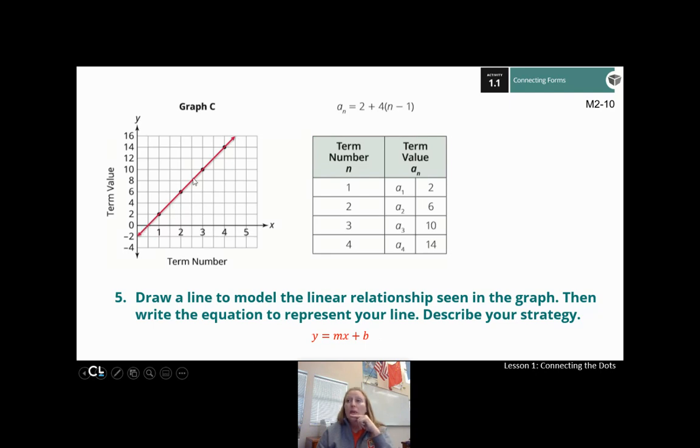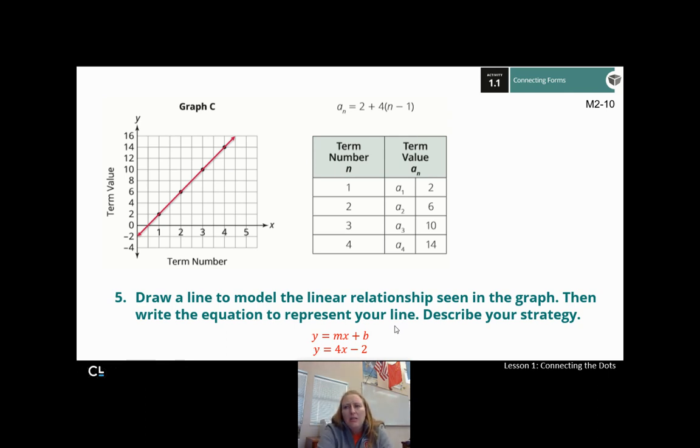Well, I was looking at my graph and realized I kept going up 4 over 1, up 4 over 1, up 4 over 1. So my slope is 4 over 1, also known as 4. Remember that b is your y-intercept, so where does it hit your y-axis? Well, I put arrows on either end and made a nice big line. Looks like it'll hit my y-axis right at -2. So my slope is 4, and my b value, my y-intercept, is -2. Yay!